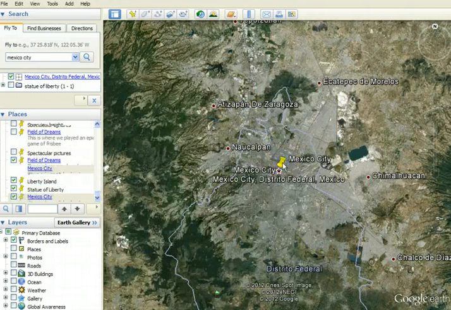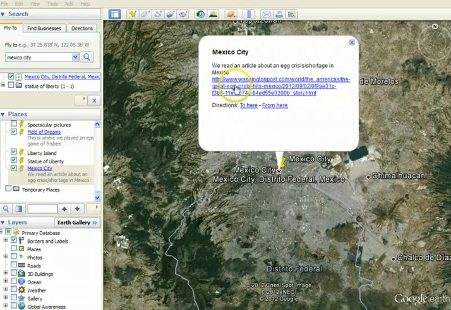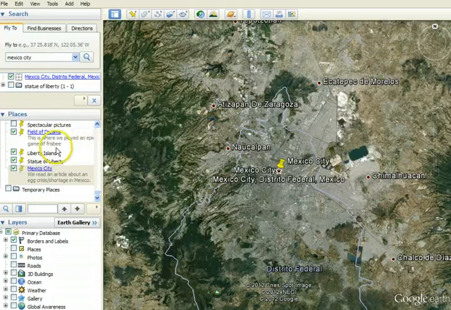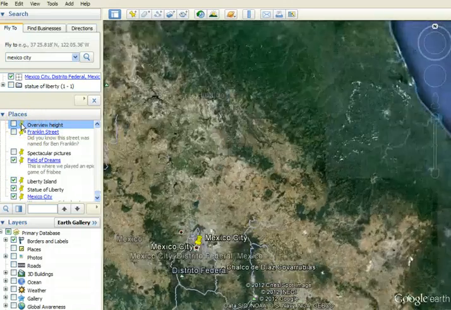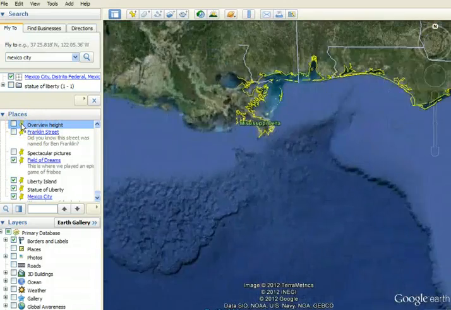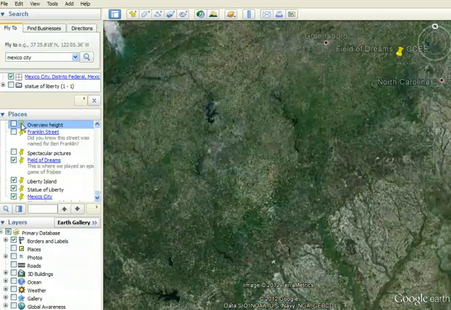Now when I go to Mexico City, to this place mark next time, if I click on that link, it'll take me to the article that I was reading about. And so we could toggle between Mexico City, Statue of Liberty, or the CCEE. And if we go back to the CCEE where we'll be meeting, I'm going to try to wrap this up so this doesn't go much more than 8 minutes.